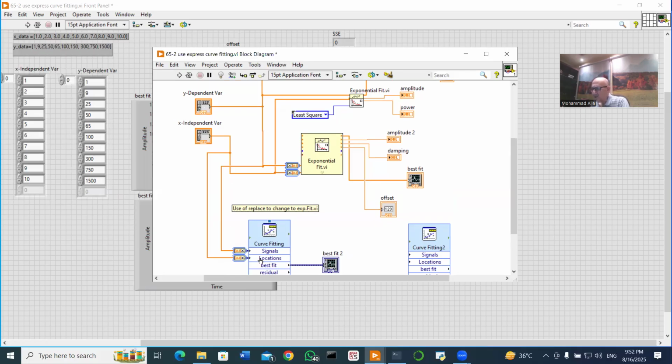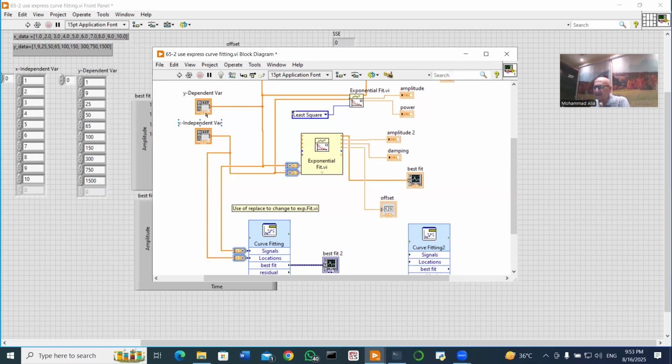The locations represent the feature, or the X, which is the independent variable. So this is the dependent variable, this is the independent variable, and this is the data set which we are going to work with. I have taken it exactly the same as we did before.